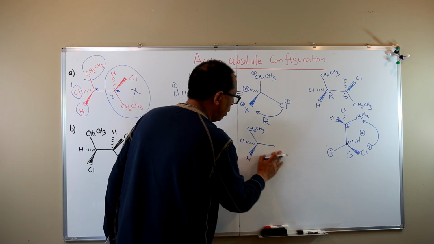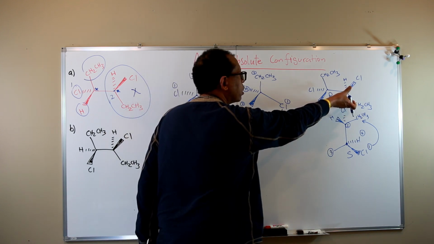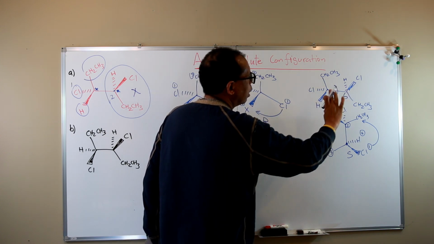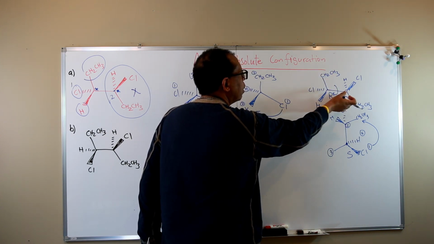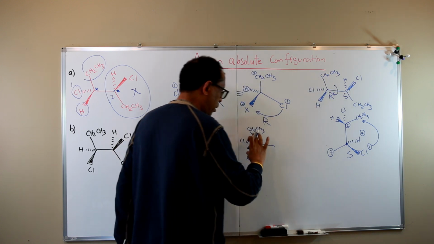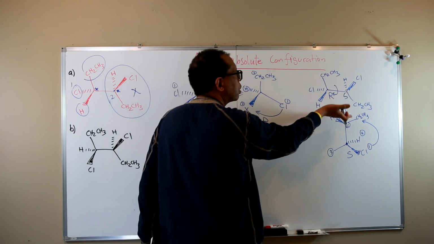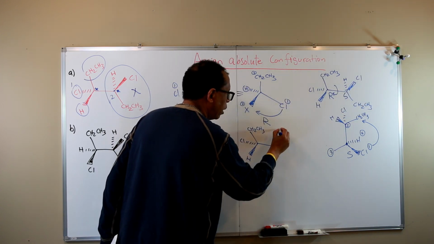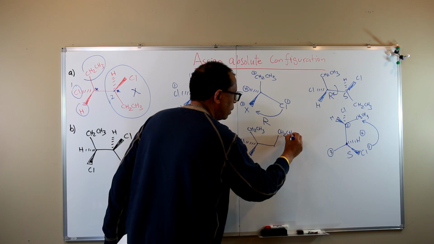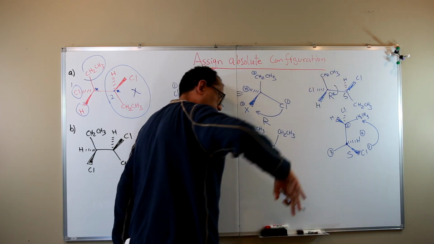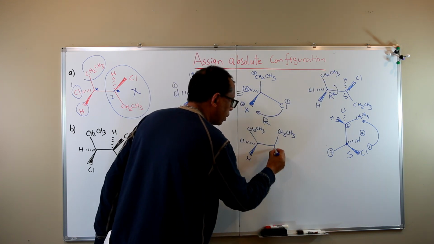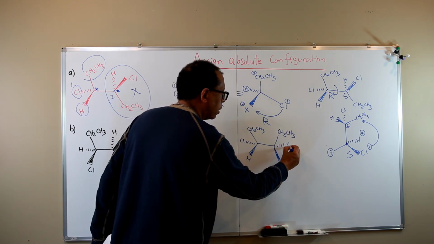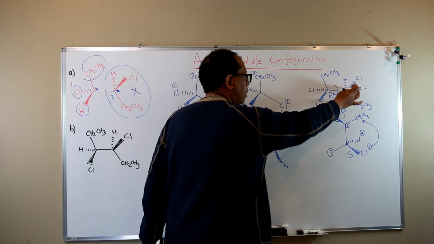Now if I just turn the CH2, this is a single bond, so it can always rotate. If I rotate while holding this like this, if you just turn the CH2, CH3 to the upside, you'll end up having it here, and the hydrogen would come towards you, and the chlorine goes back like that on this carbon.